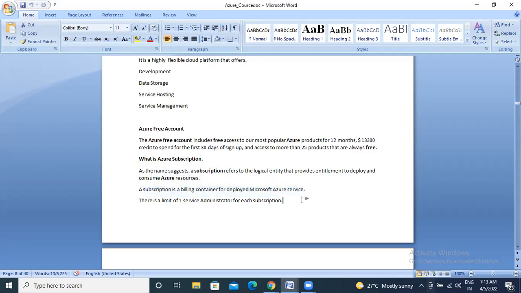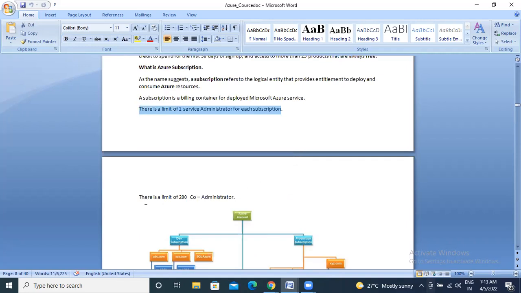And there are limitations: each subscription should have only one service administrator, and each subscription can have 200 co-administrators. Okay, so this is what an Azure subscription is.